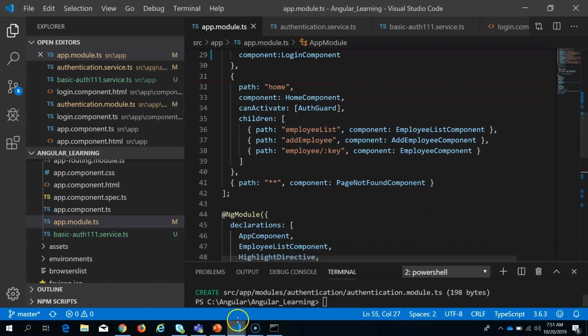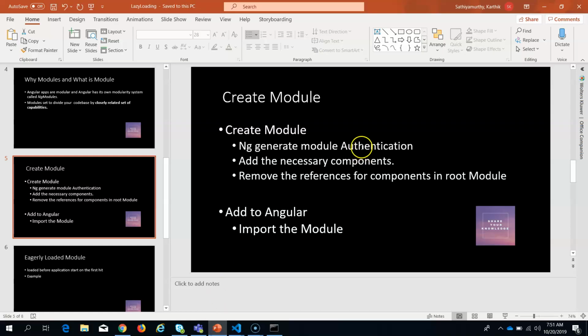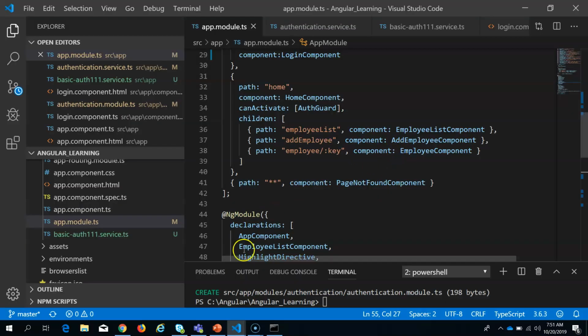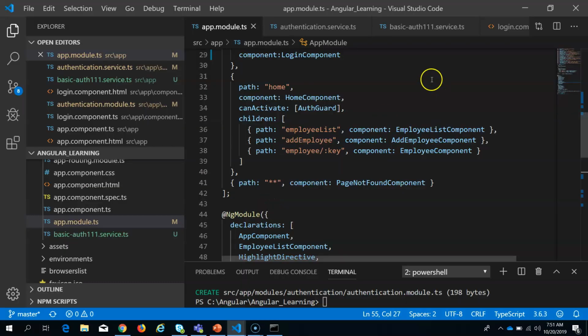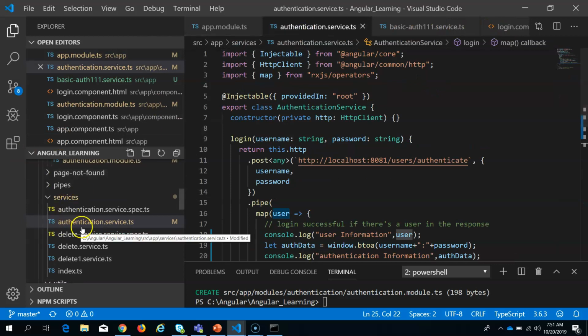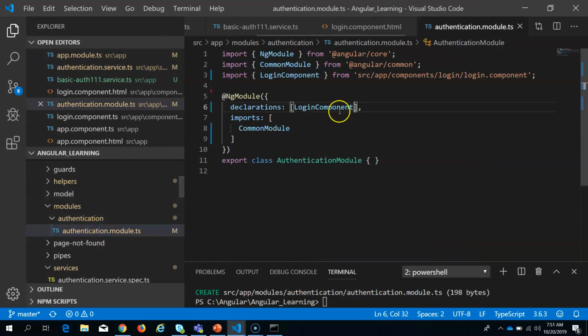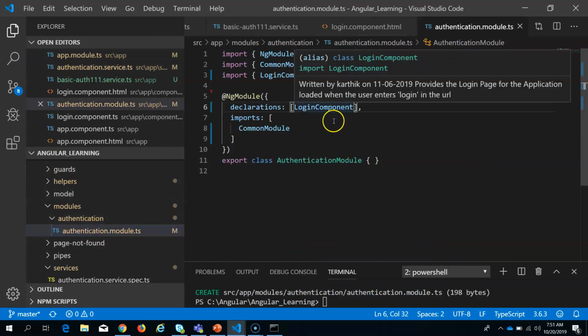Now we are all set. We have created a component, we have done all the steps. Now we should be able to see the login. And the other thing you need to do, as I told earlier, is that this login component makes use of ng models.